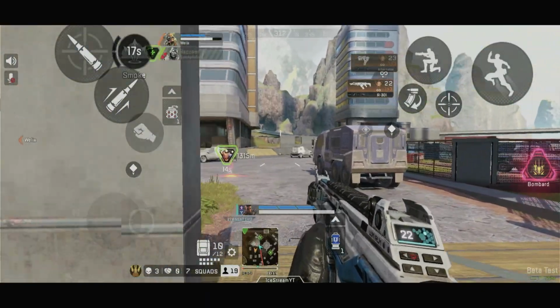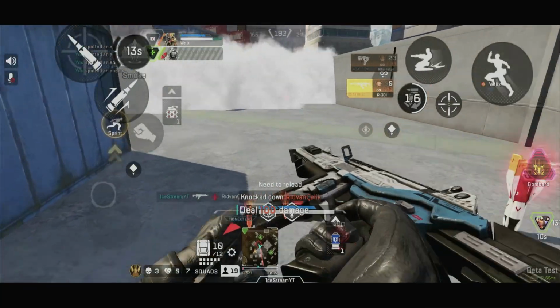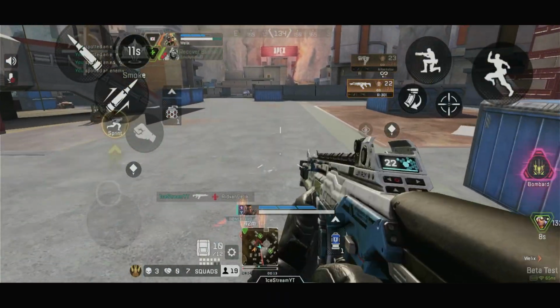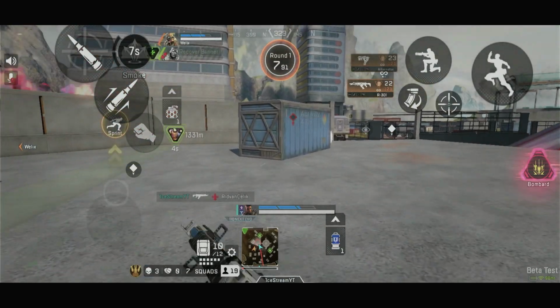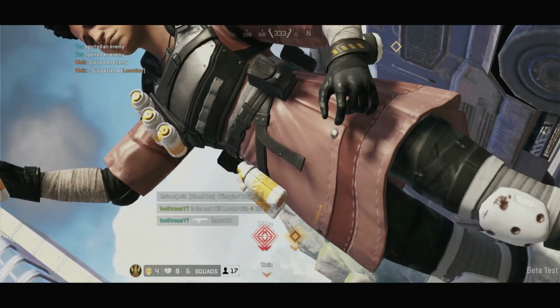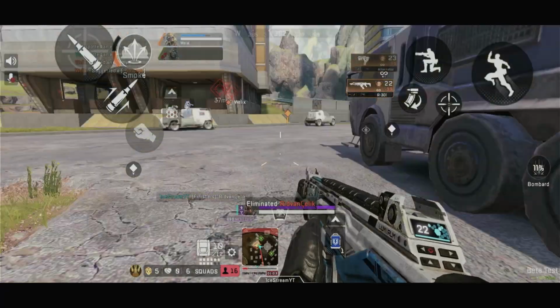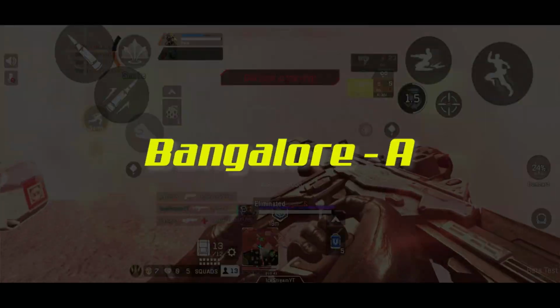However, her tactical ability can also blind her teammates, and her ultimate ability not only damages herself, it also slows her teammates down, which could end up getting them killed if used incorrectly. Bangalore on her own is great, but with teammates she's a little bit more tricky to use. Not the most beginner friendly, but still a good beginner legend. And with all that in mind, Bangalore belongs in A tier.